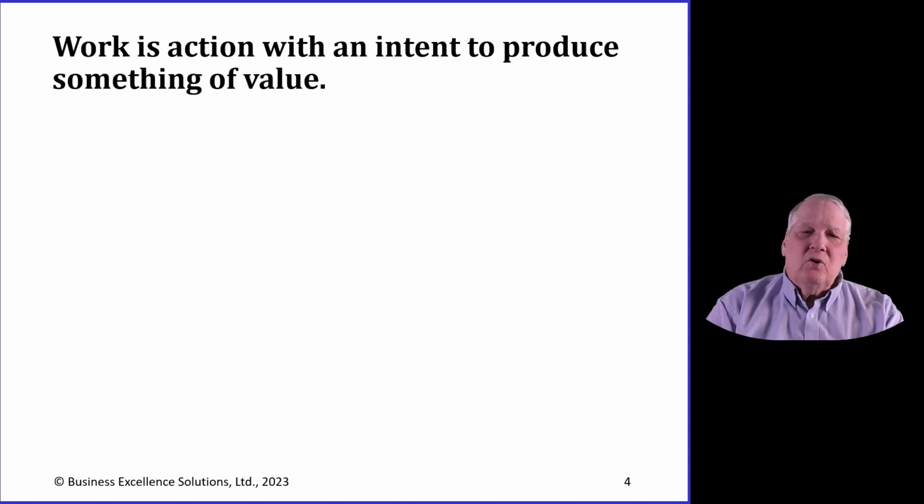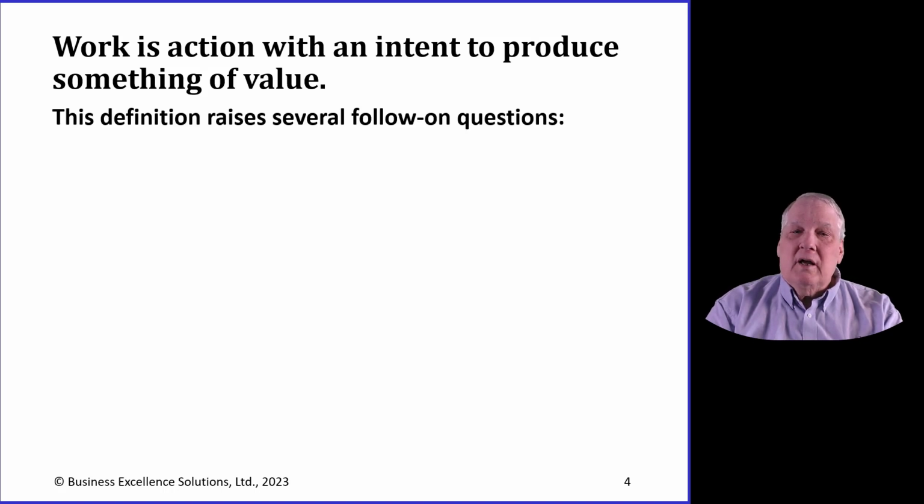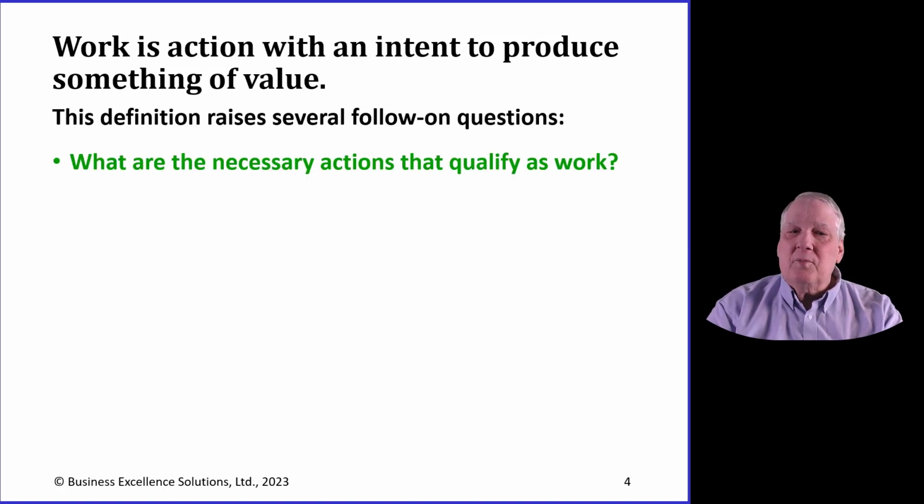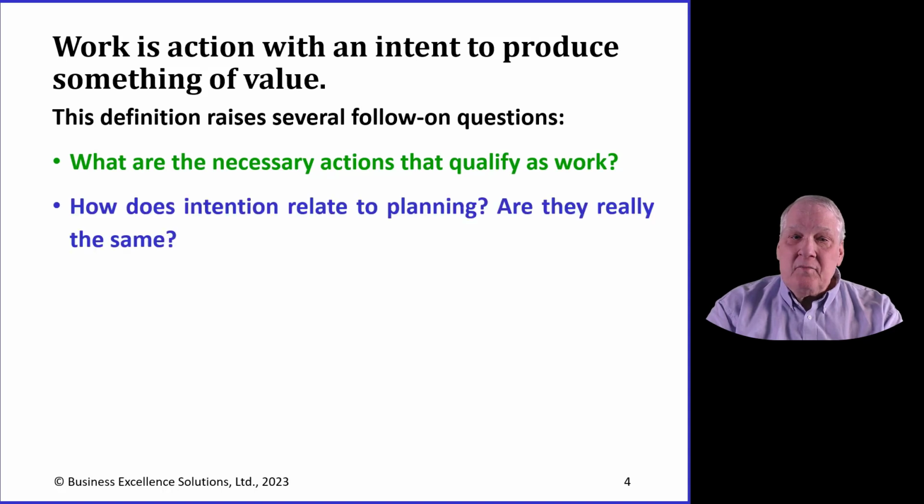So first, work is action with an intent to produce something of value. If we're not producing something of value, it's not work. And so this raises several follow-up questions. What are the necessary actions that qualify as work? What are the things that we do that we would say this is work as compared to this is not work, such as this is play? How does intention relate to planning? Are they really the same? If you intend to do something, is that the same as a plan?